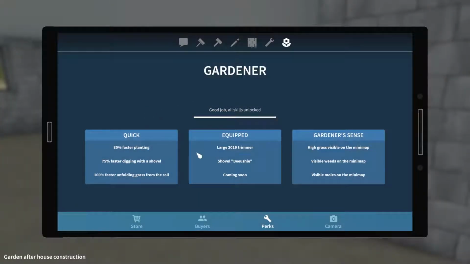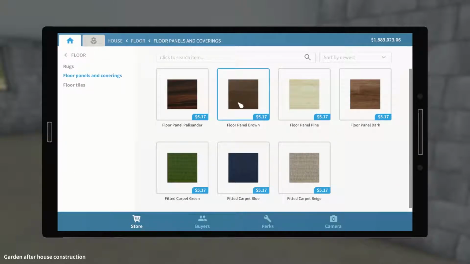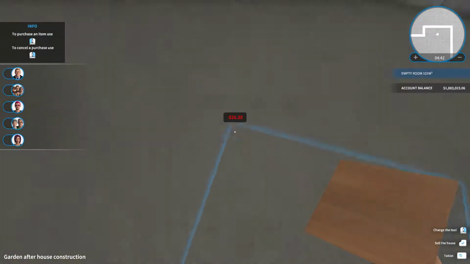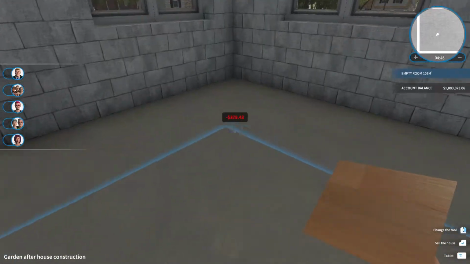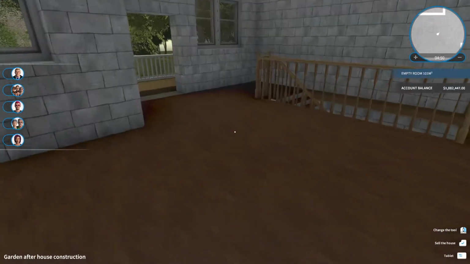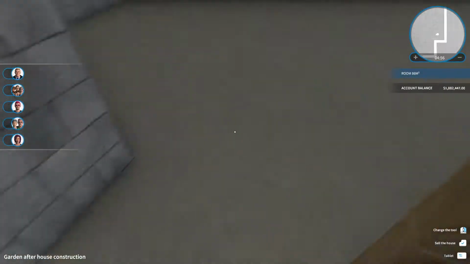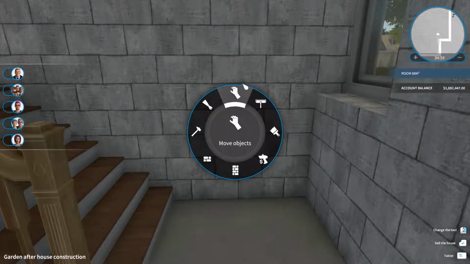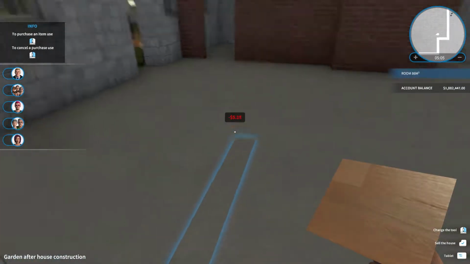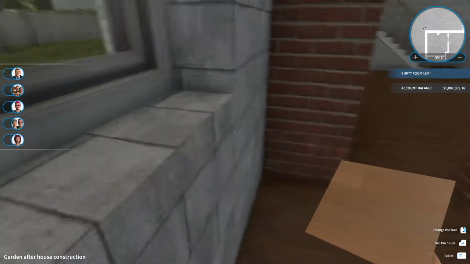So even just now, we'll put in a floor. Now I think this floor matches the stairs, so we'll do that all the way across. Did I get everything? Yes, I did. So it matches the stairs quite nicely. And I can even do that again. Even though I'll probably put a different floor in the kitchen. Maybe.